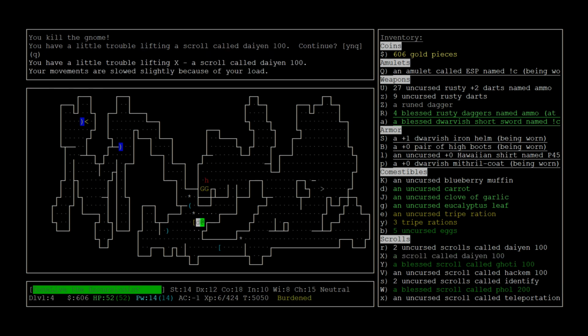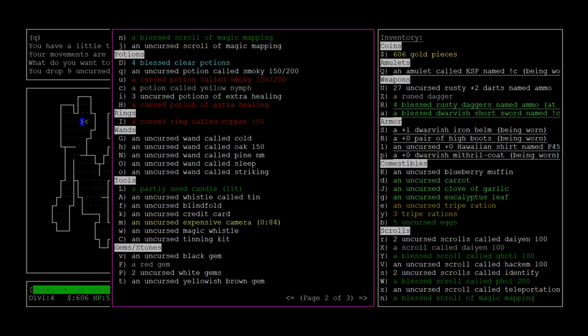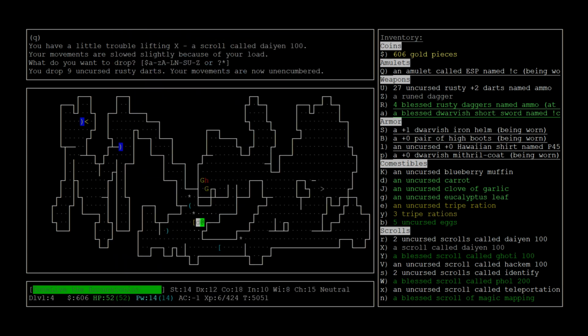Alright, so even one scroll is encumbering me at this point. I'll drop these rusty darts for now. We're going to have to do some inventory management. Actually, I should leave a bunch of stuff upstairs, I think. All these potions. Yeah, we're gonna drop some stuff here soon, just so we can have some encumbrance capacity to pick up more things.